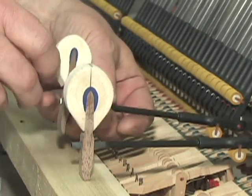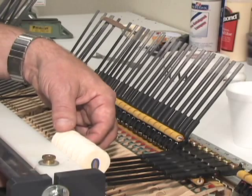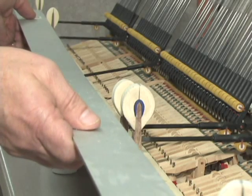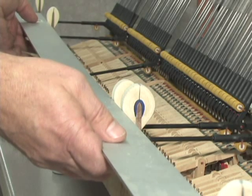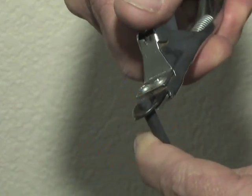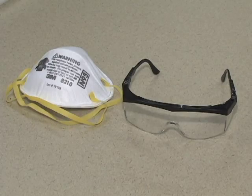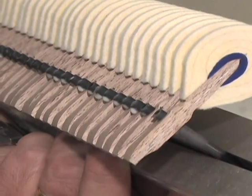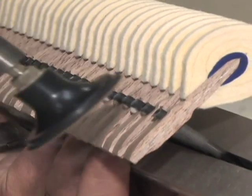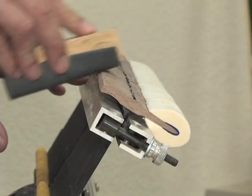Attach the remaining hammers to the shanks and align them using the method of your choice — some rebuilders use a straight edge while others use a jig. The glue will set quickly but should still be given 24 hours to fully dry. Next, we'll need to trim the shanks. Many rebuilders trim the shanks with toenail clippers designed for dogs — do not use this technique on Wessel Nickel & Gross carbon shanks, as squeezing the tubes will ruin them. Shop safety is important; be sure to use a high quality dust mask when sanding the shanks. Clamp the hammer shanks together one section at a time — you will trim the shanks, grind them flush, and round the hammer tails before moving on to the next section.